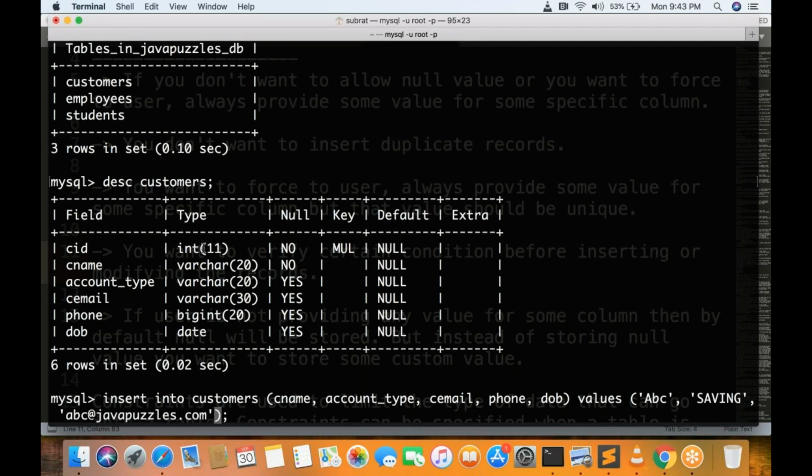Then some phone number, and some date of birth. If I press enter, I am not providing the customer ID value. So what will happen? Whether this record will be inserted successfully or not? Tell me, guys.